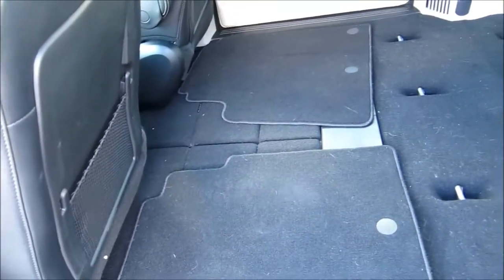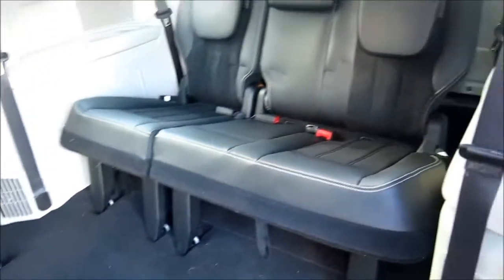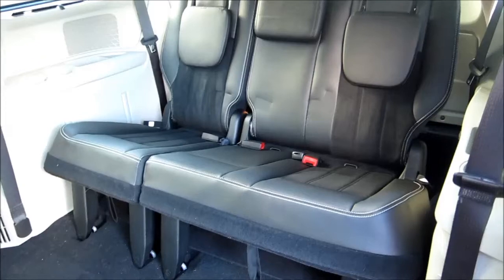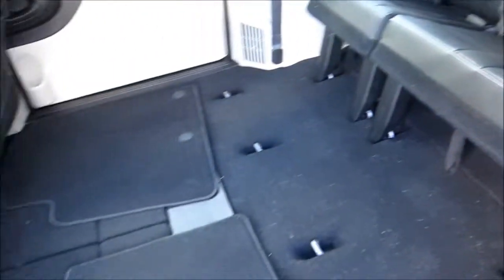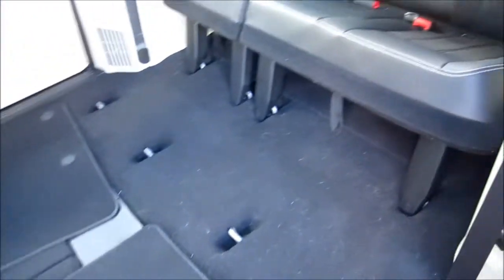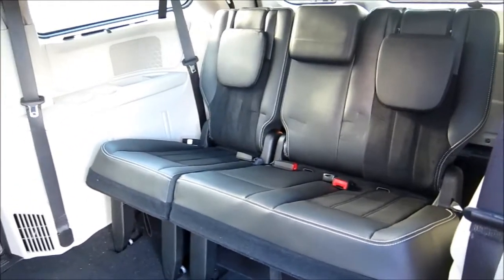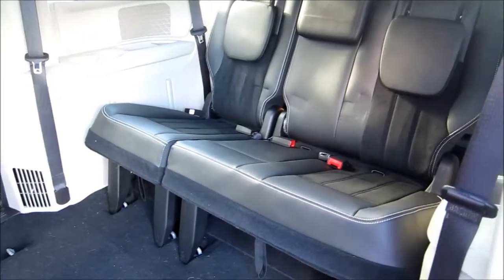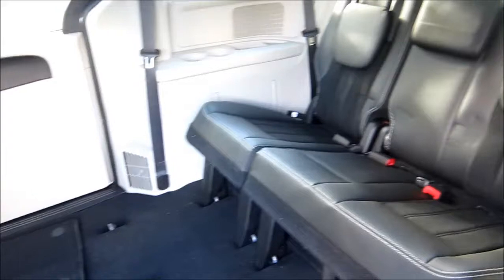Now with the seats and the stow in the floor type seating, the interior can be configured a lot of different ways. And while this may look kind of strange, if you've got some really tall people that may want to sit in the third row without the second row in front of them, it really gives them a lot of leg room. And I've seen this with some senior people that had a little difficulty getting in. They need a little more room. They need to carry a wheelchair, cane, etc. And this works out pretty good.